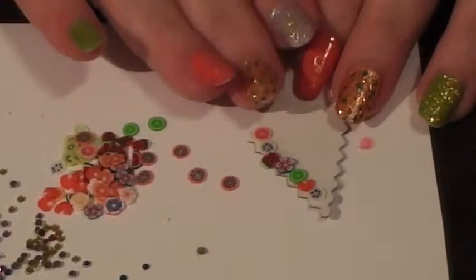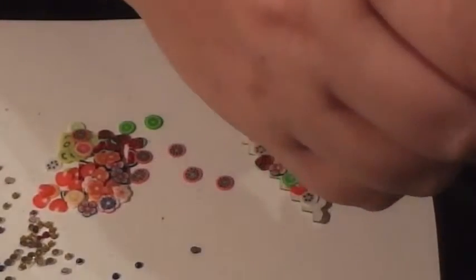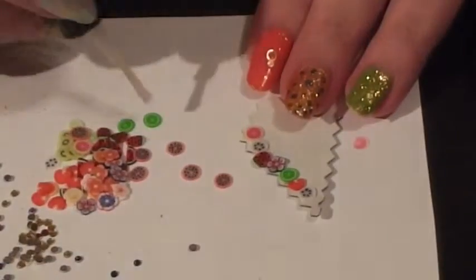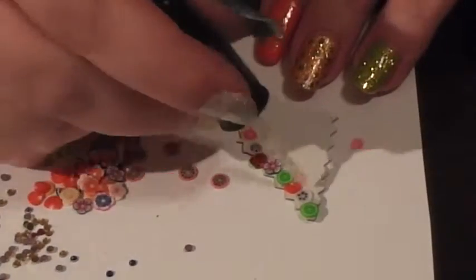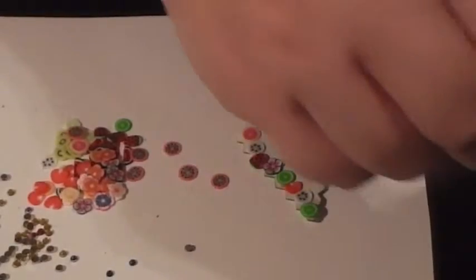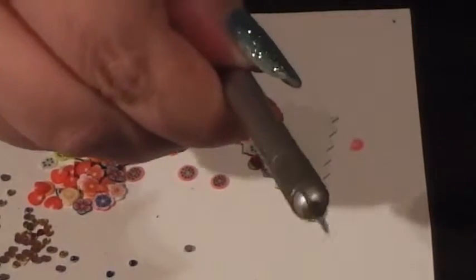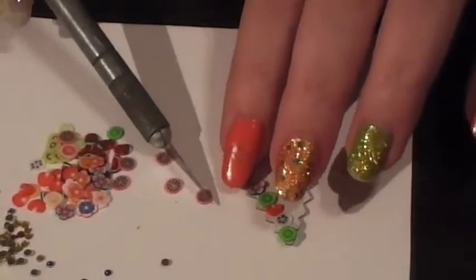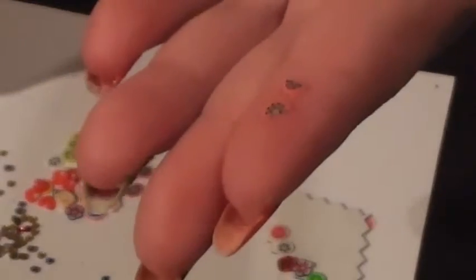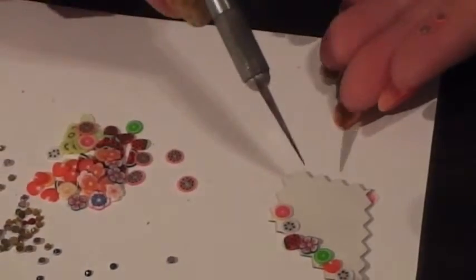After that dries, put a second layer of glue. If you have a spot where the embellishment is going to hang off, you can use a simple cutter — about four or five dollars, comes with blades — and cut your piece to fit whatever size you need for the little crevices you want.